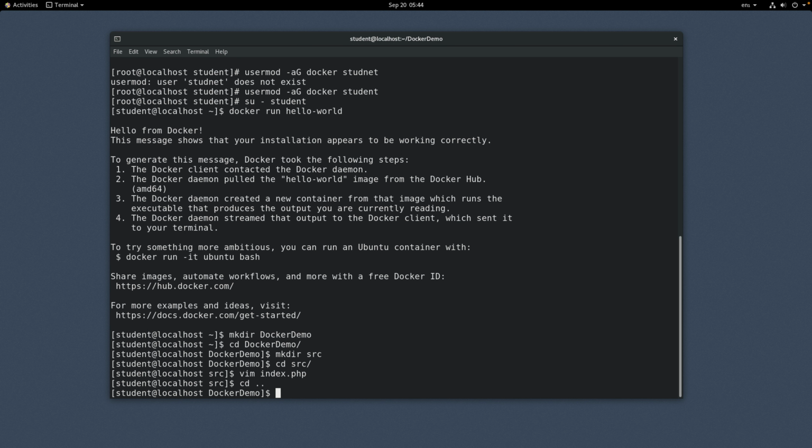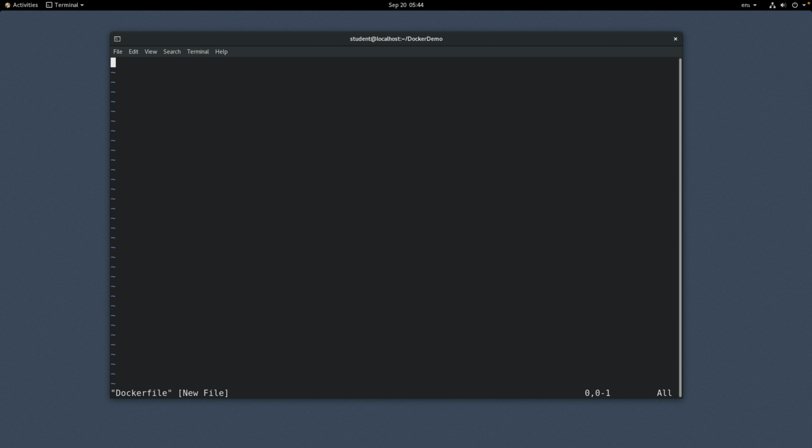Beside our source directory, we can create this Dockerfile. The syntax is FROM, which is what to pull. We want to pull PHP, with a tag for Apache, which means this image has been integrated with Apache.